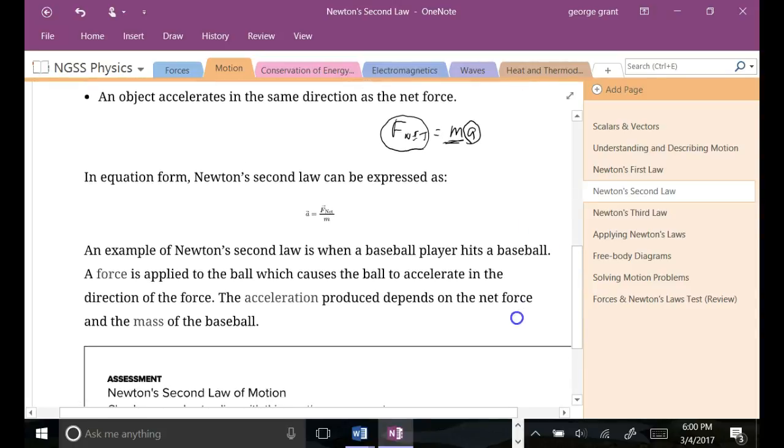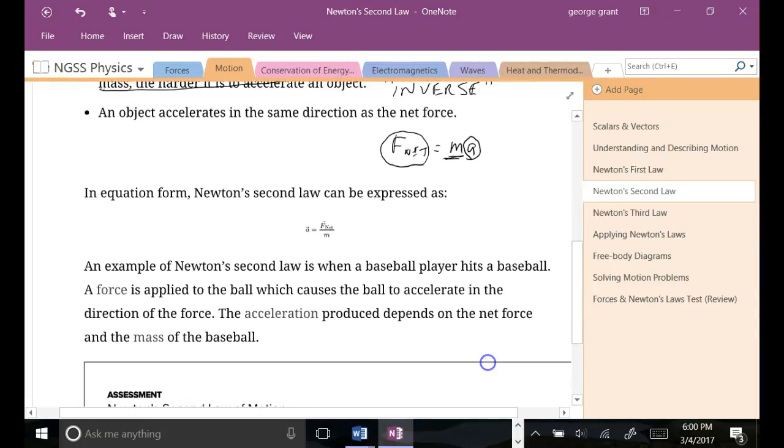And in equation form, Discovery Education gives us a little microscopic view there of what that looks like. Notice how they denote, I'll just draw a little picture here. They denote a vector quantity with a little arrow that goes over the acceleration. You can see boldface type, you can see a little arrow, you can see a little line over the top. It depends on the textbook, they're all a little bit different.